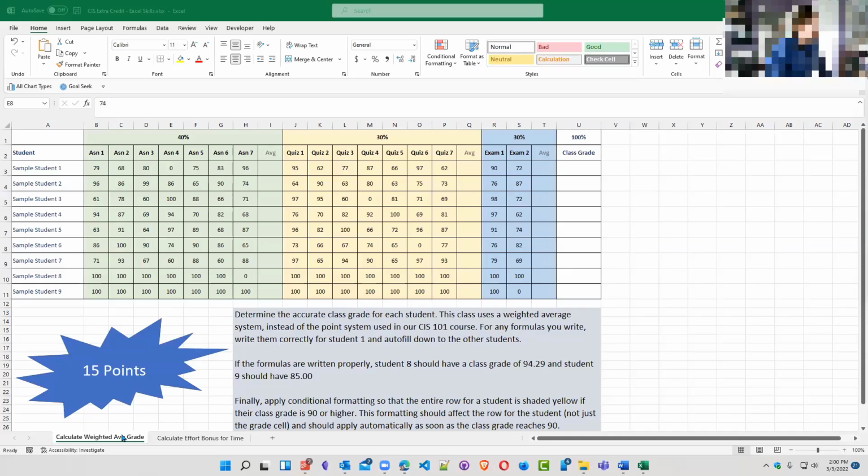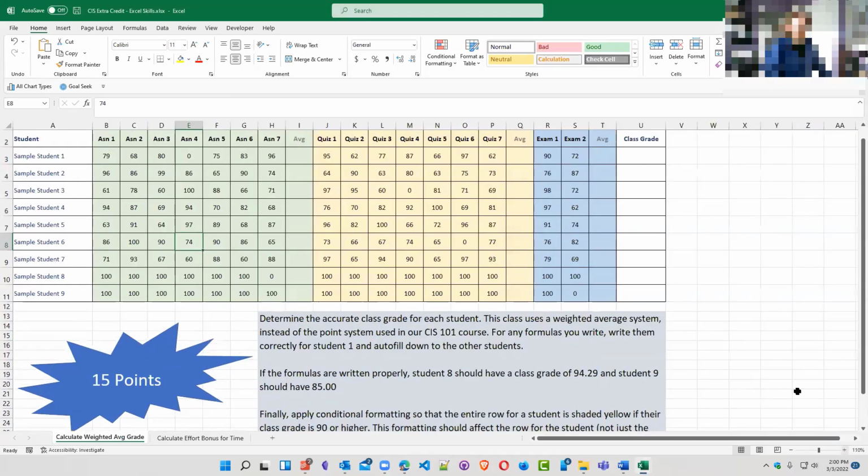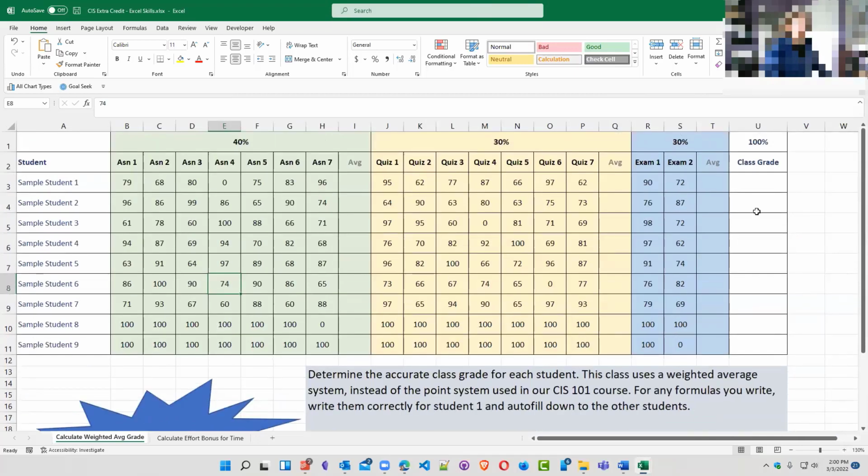Cool. Well, let's start on the weighted average exercise first. Zoom in a little bit more. So basically, do you know what a weighted average is first? Yeah. Okay, great. So first thing that we're going to do here is calculate the averages for each group. And you feel pretty comfortable about that part? I think so. Okay, so give me an example. Just kind of talk me through this here.